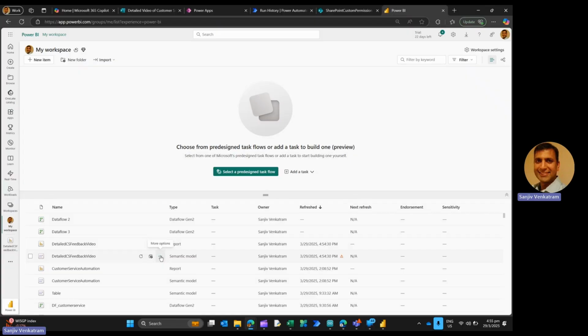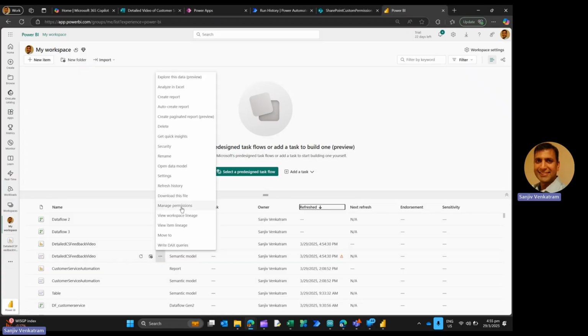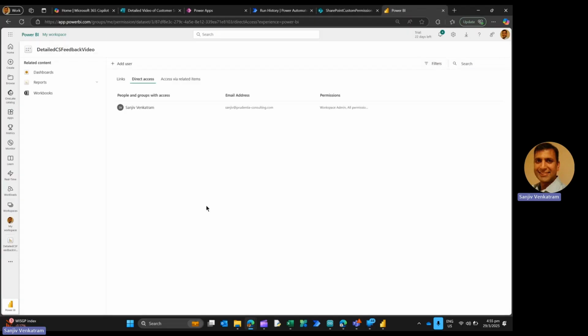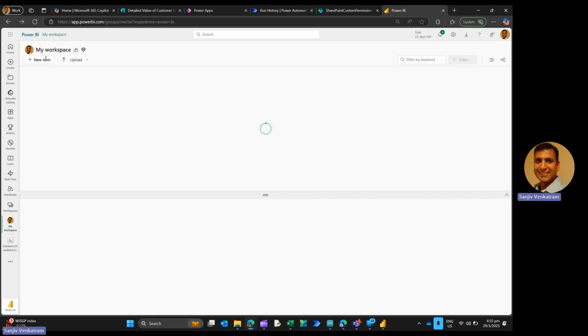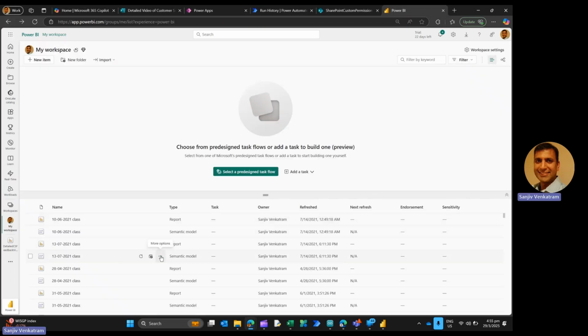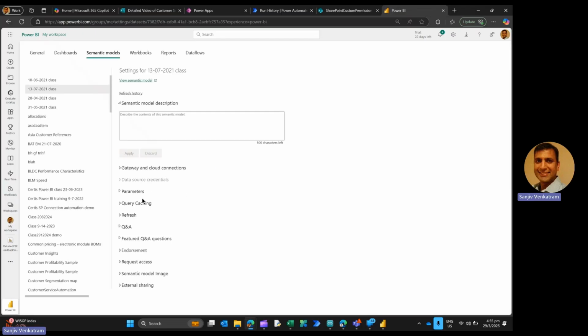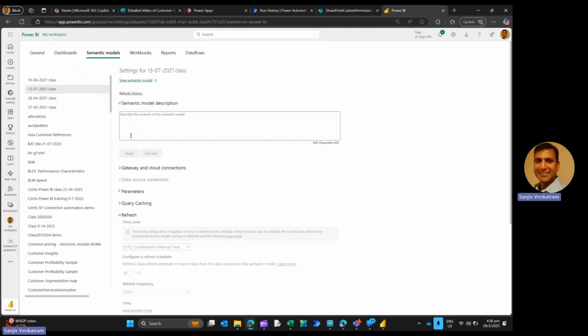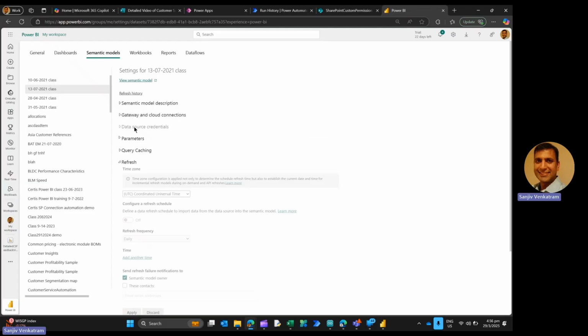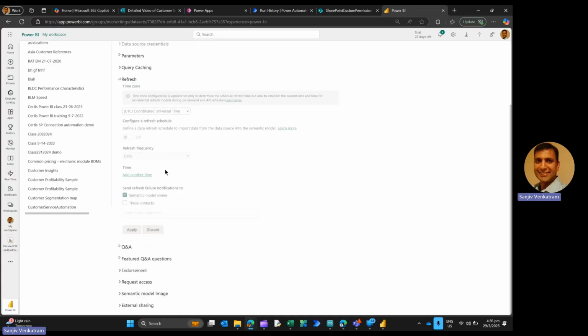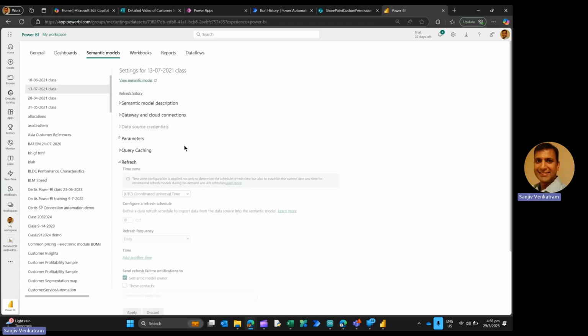And in the meanwhile, you'll actually have to look into the settings, right? If I go to manage permissions, okay, the report dashboard, interesting. And if I were to look at the settings once again over here, and then go to the refresh, the semantic model, you see the data source credentials have actually been grayed out. So I'll need to go in and maybe look at this as to why this is causing an issue from a security standpoint. But I trust this gives you an idea.